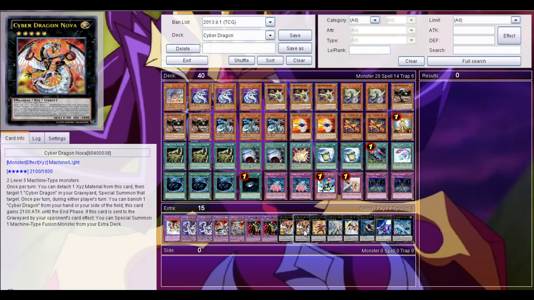And then during either player's turn, you can banish 1 Saber Dragon from your hand or your side of the field, and this card gains 2100 attack during the End Phase. And if this card is sent to the graveyard by an opponent's card effect, you can Special Summon one Machine-type monster from the Extra Deck. So it's a really good Xyz monster in this deck.